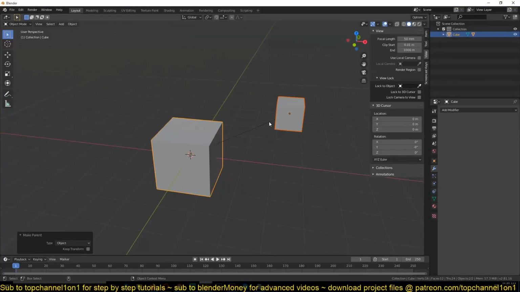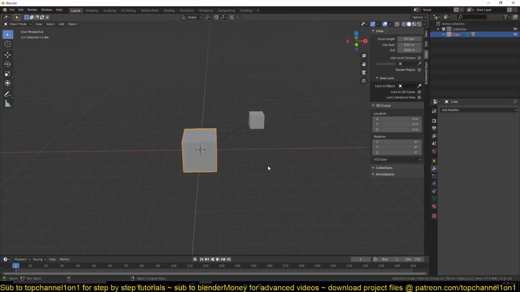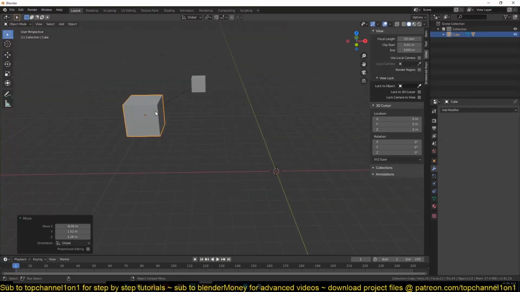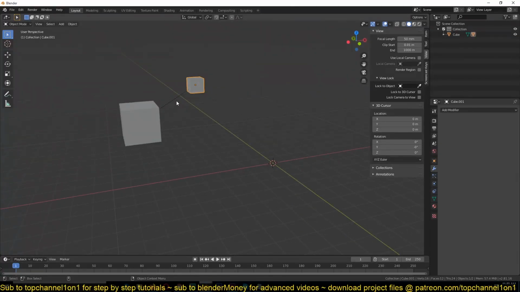The problem comes when you parent, then move the object. If we clear this relationship, so clear parent, you can see this will just snap back to its original position. And if you wanted it to be in this position, and again this is a very simple scene, so it doesn't really look like it matters, but if you have a complicated scene, this can become a big issue.